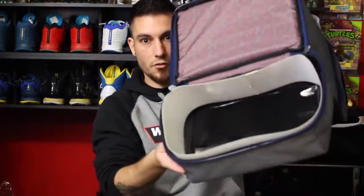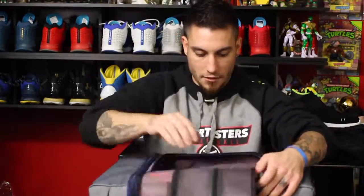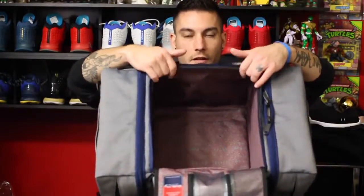This one's their duffel bag. So this must be their new product line with the denim and everything, because I saw these bags. These are not new designs, but they're new material options. And I went to their HQ a while back because they're based in San Francisco, and I saw all of these things, took pictures, video, all that stuff. This is a shoe pouch on one side, and then same thing on the other for another pair of shoes. And I thought their stuff was really dope. We wrote a big old article about them on Wear Testers, and it was really cool.